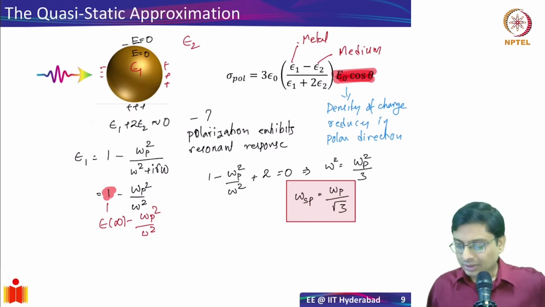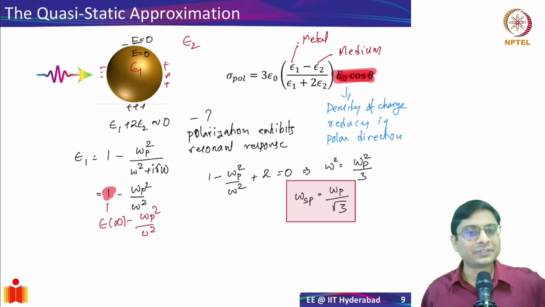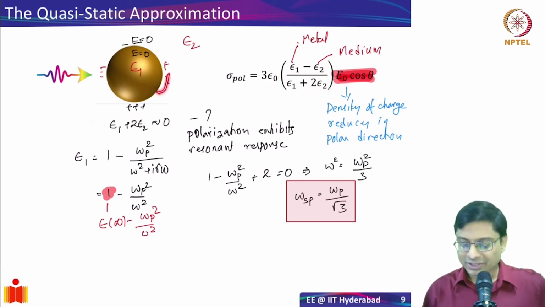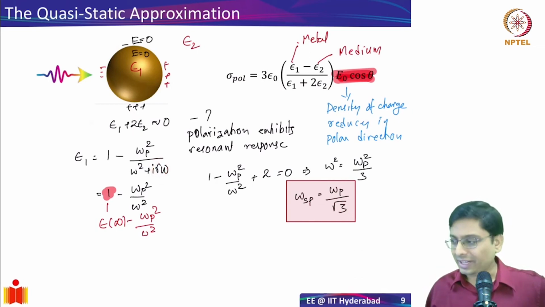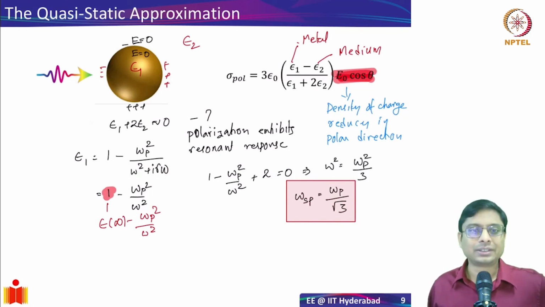All right. So if the denominator is going to 0, does it mean that the surface charge becomes infinite? Does it mean the charge accumulated on the left and the right becomes infinity? Well, it does not. The reason is that we have ignored the imaginary part of the metal permittivity, because there is this gamma term. This gamma is going to limit the amount of charge. Finally, you will see that in the denominator there is going to be a gamma, and because gamma is never truly zero, there is a finite amount of surface charge that you are creating. And this particular resonance is known as localized surface plasmon resonance.